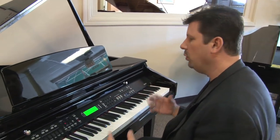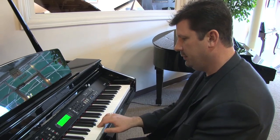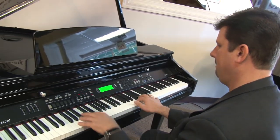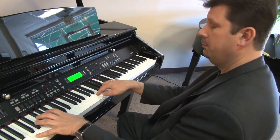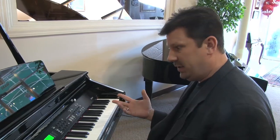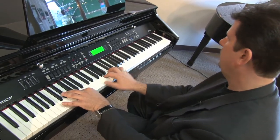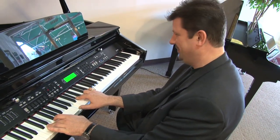Very, very nice sound — very rich and warm. And then for the more traditional hymns, we have a beautiful church organ, and the tone of this one is very, very good. So you can hear how deep and full the church organ sound is for your hymns. If you like guitar, the classical guitar sound, the Spanish guitar — very, very cool. I love that. That's one of my favorite sounds.